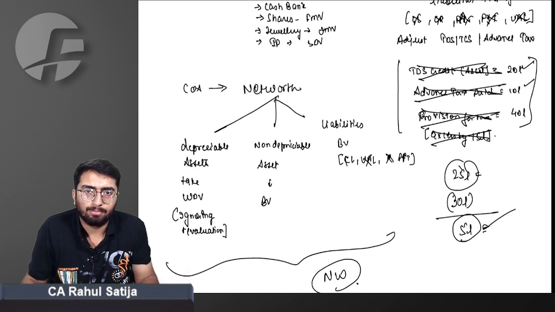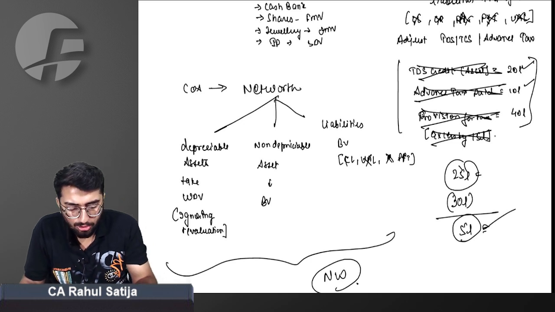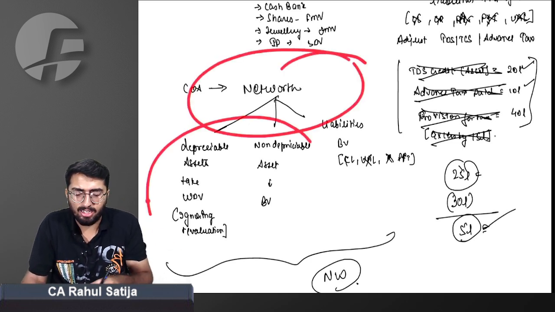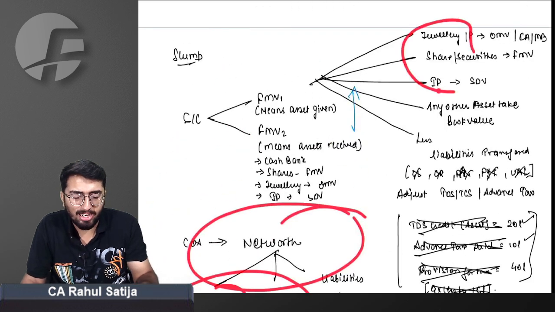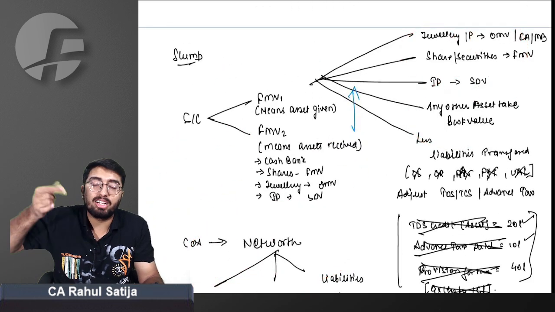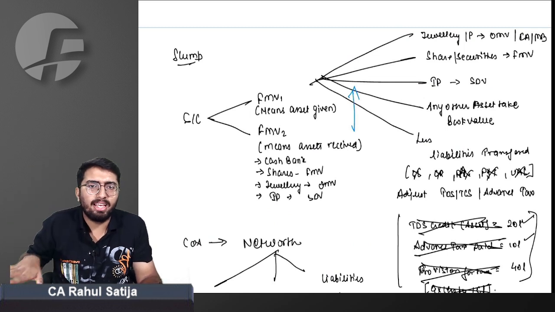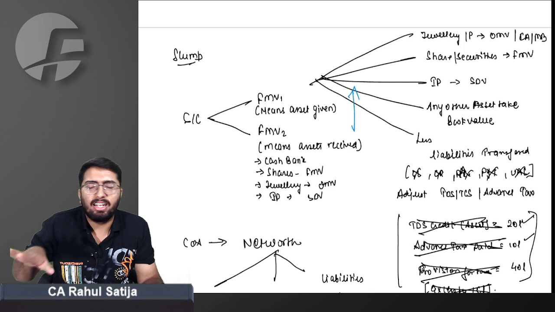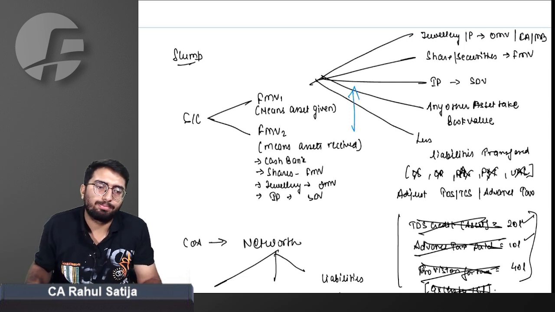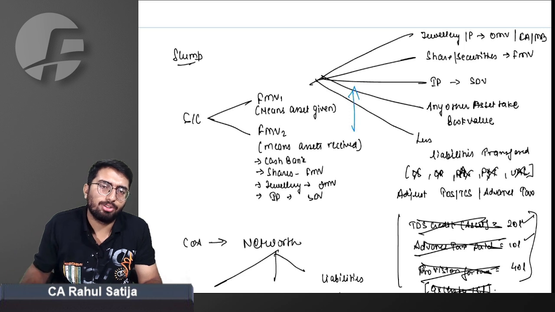Sir, once slump sale occurs, this valuation of shares is to be done on the valuation date. All these valuations are to be done on the valuation date. And what is the valuation date? It's the date of transfer. The date on which it is agreed that the assets will be in your ownership will be considered as the valuation date. Did you get this point or not?